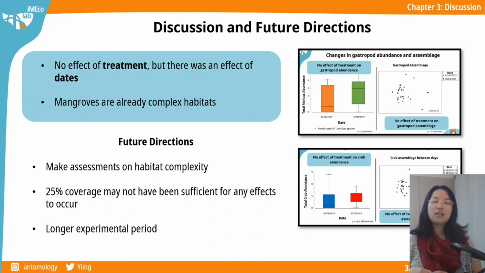So this study was very preliminary, but I think it still gives some interesting results to understand what effects might be. So maybe 25% coverage wasn't sufficient. Maybe you want a higher level. Some previous studies have shown that in snails, their feeding behavior doesn't change until you increase debris coverage to 50%. So maybe that's what's needed. And again, maybe a longer experimental period or a different experimental period may also make a more robust study.